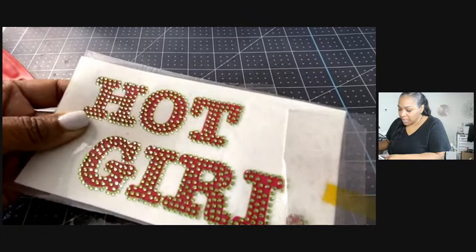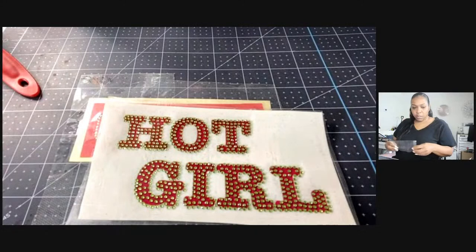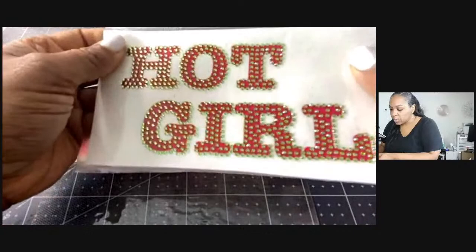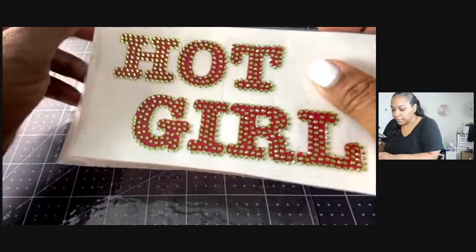and then where do I want to put this? I'm not doing another hot cold one. All right, so let's see how this is going to do. We're going to let it cool off for a little bit, and then the same way when we tried to peel off the clear laminate, we're going to peel this off too.